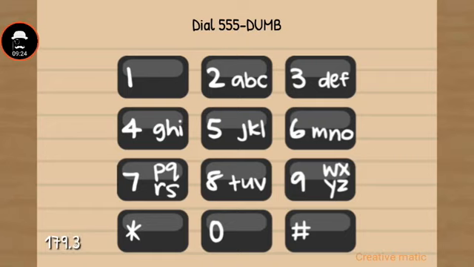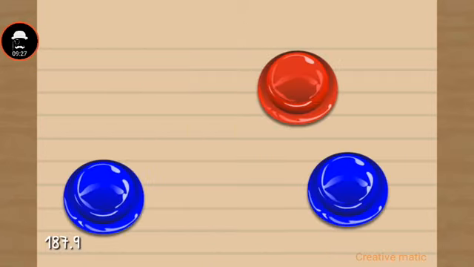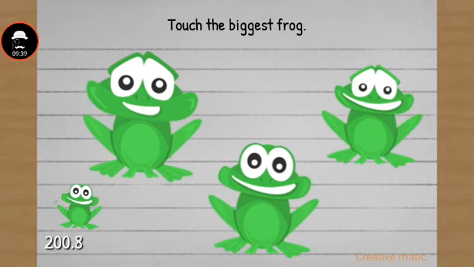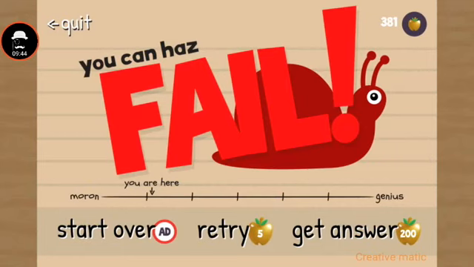This one takes so much time. Okay, we're back. Not that much time, but you know. Don't press the green button. Okay. Quick, press the green button. Touch the biggest frog. That was the biggest frog. I don't get it.